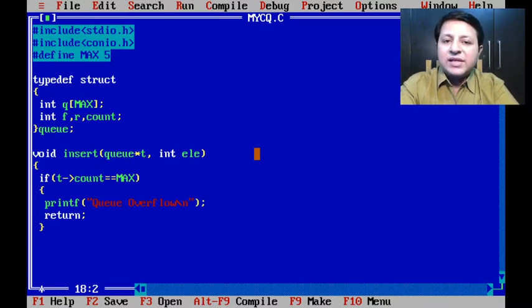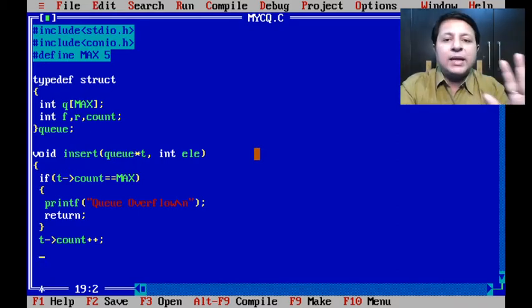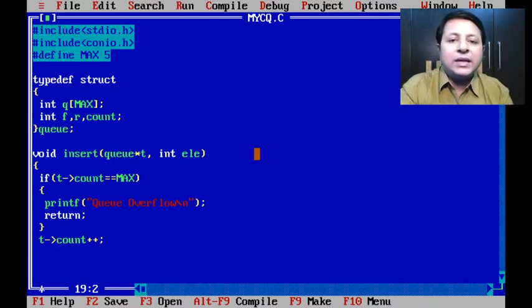Now, as I said, we only have to maintain the count so that we can use it. So as we have decided to insert, the first very important thing I'll be doing is count should be incremented. And remember one thing, count will always be incremented with the simple increment. We have discussed that we require the circular behavior, so we have a special increment that is using modulus, but that is not for count. Count is not supposed to revolve circularly. So that's the reason the count has to be simply incremented.